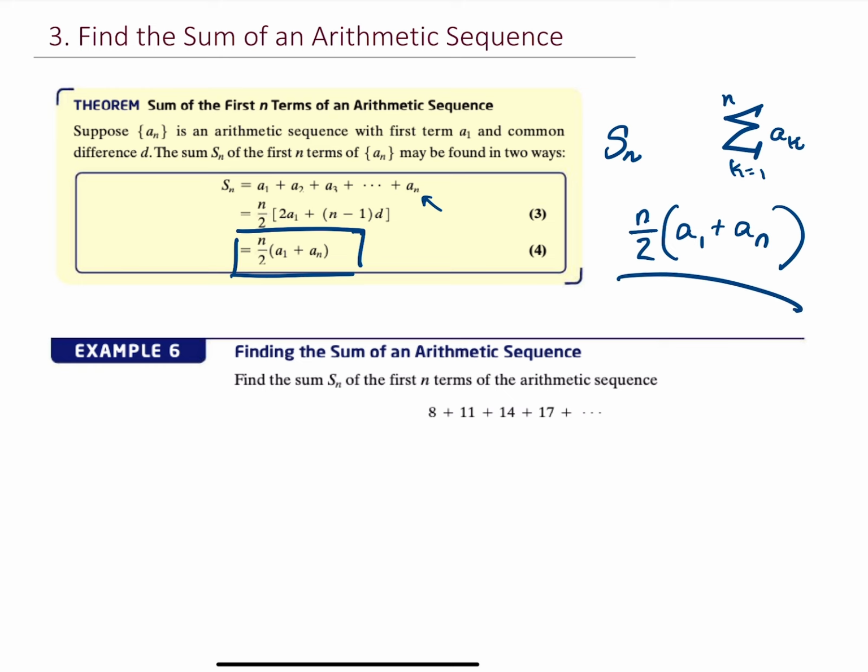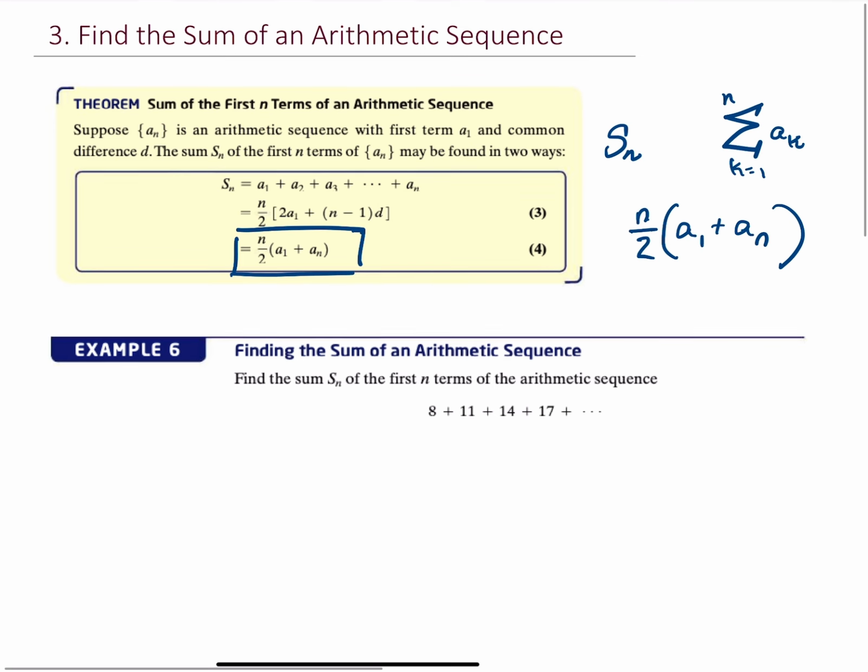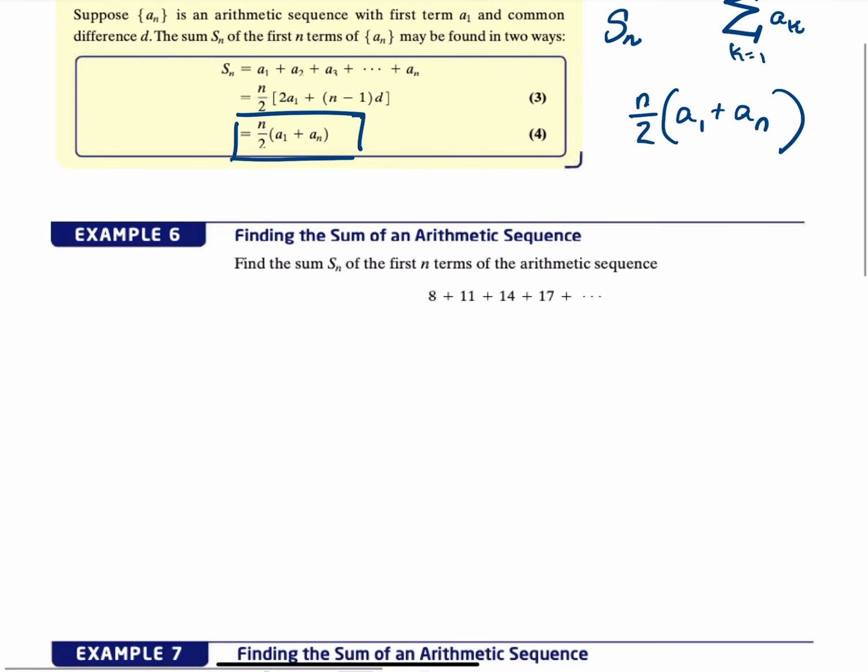So let's use this formula. I won't go through the derivation here. It's a fun exercise to try to produce this formula. If you're into that sort of thing, you can start here and try to express this in a way and work with it so that you can end up with this general formula. So let's just work on using this in context.